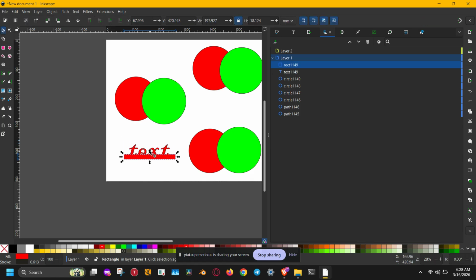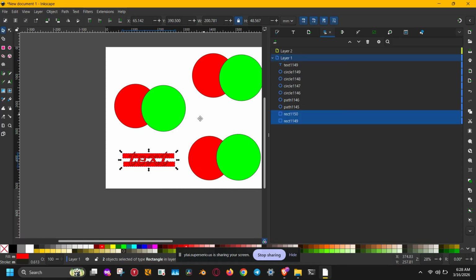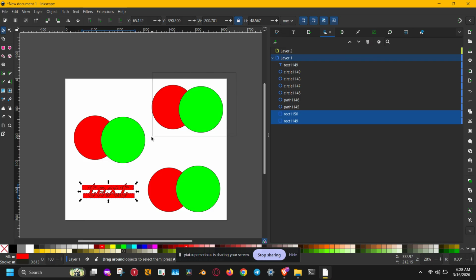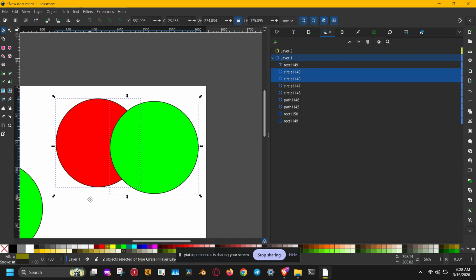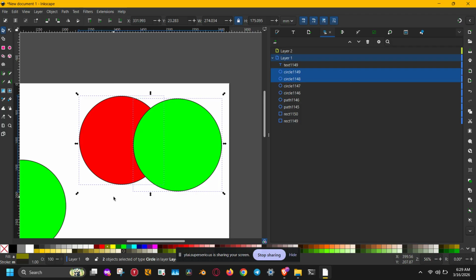Alright, let's get started. To begin our setup, open your Inkscape document and ensure you have the objects ready that you want to merge. Use the selection tool, which you can quickly access by pressing S on your keyboard, and click and drag to select all the objects you are planning to join. If your intention is to create a single solid silhouette or a single shape for a logo, you should ensure that the objects are overlapping slightly. This overlap is what allows the software to bridge the shapes together successfully.